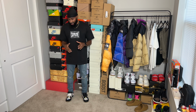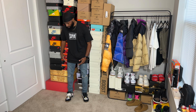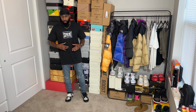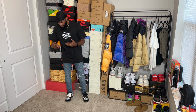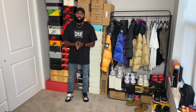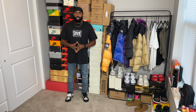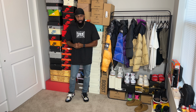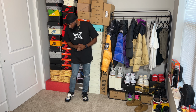Now this combo that you guys see right here is probably one of the cheapest, and you guys always ask me where these jeans are from. With that being said, this shirt costs either 38 or 48 bucks retail. The pants cost me 20 retail from Primark, and the sneakers cost me 138 or 148 retail. So all together, you probably spend just over 200 bucks or just under 200 bucks, if I had to add it up in my head real fast. So with that being said, this is the fit right here.